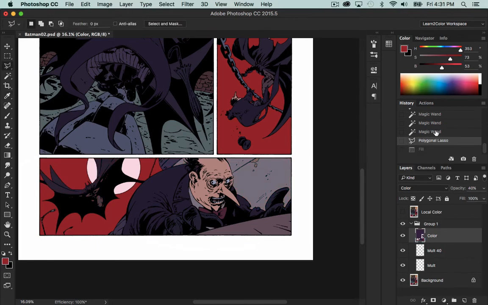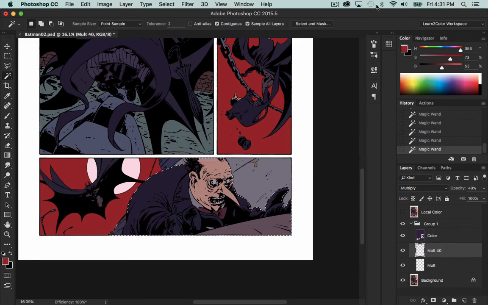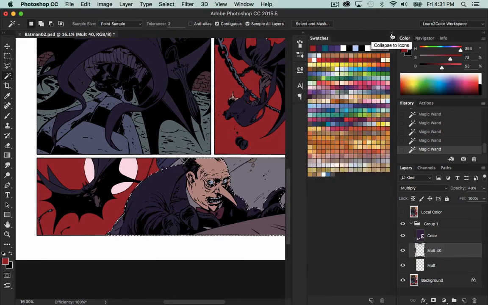And another option you can do, if you wanted Batman to be more of the focus and you didn't want to be focusing on Penguin, even though I have a feeling that's probably not the intent of this panel, but just for demonstration purposes, you could take a color and use one of these multiply layers.